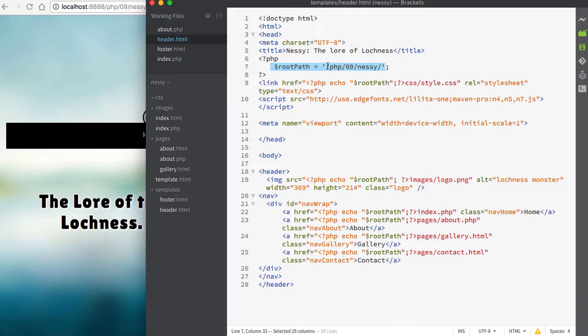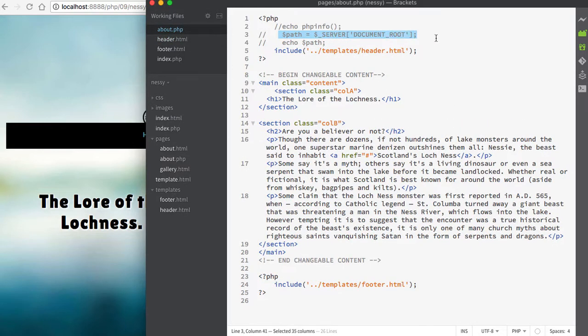If you're not sure what the path is, then I would do something like what we did right here, where we asked what the server's document root was and echoed that out, or just echo out PHP info so you can collect that information, and then based on that you can make a determination and update your file as needed. You will need to put the appropriate path structure from this existing page to pull in any template files, but we want to make sure that our template, our include files, are going to render out the information.